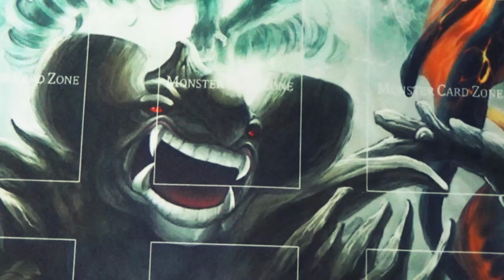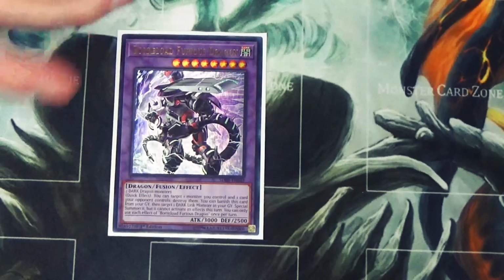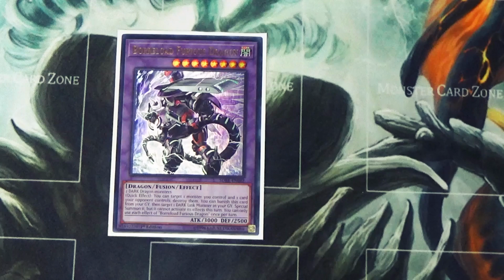The last 2, okay, so I'm running one of these as cheese and one of these is legit. I have a lot of Dragon Link I deal with, but this should be Starving Venom Fusion Dragon, but I'm playing Borreload Furious Dragon because it's funny.